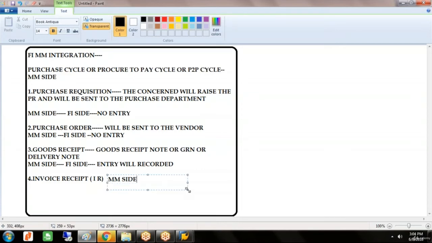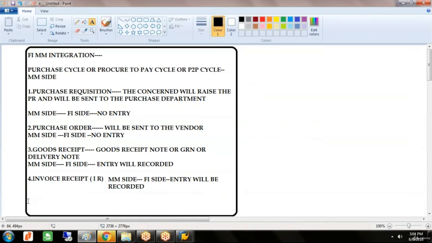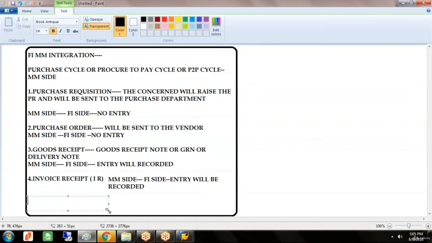During the invoice, there will definitely be an entry in the FI side. Now, what is the entry? Once again, we'll see it when we go to the main part of our integration activity. Okay. One last activity here, which is vendor payment. Now, vendor payment doesn't need any integration because that can be done directly from the FI side itself.